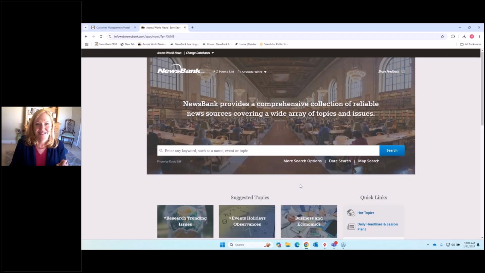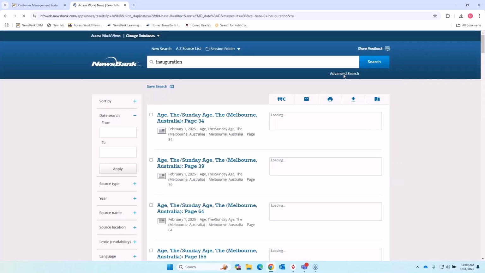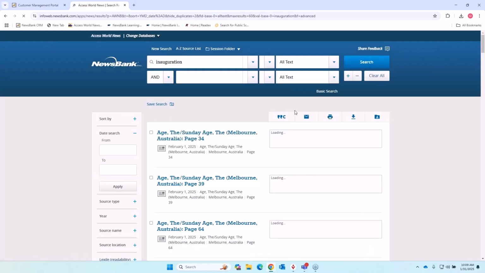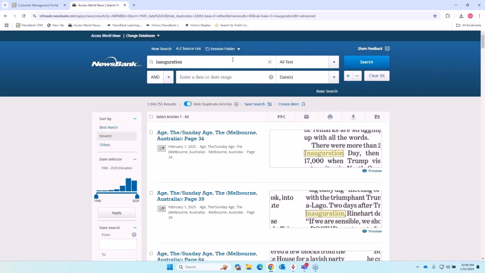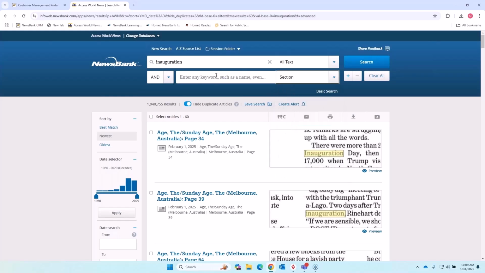Yes, there is. So from your keyword searching, you can simply type in your term, of course. So I'll do inauguration, for example, and search. But what you've got available here is this advanced search option. That allows me to tie a second piece of information to my search. So I've got and, or, not, of course. So I want inauguration and. Well, this pull down right here allows me to go to a section of the information. So here I can now type in editorial and rerun my search.